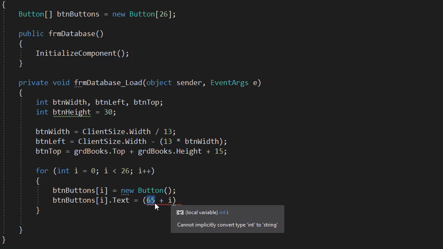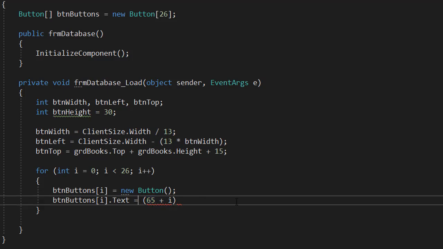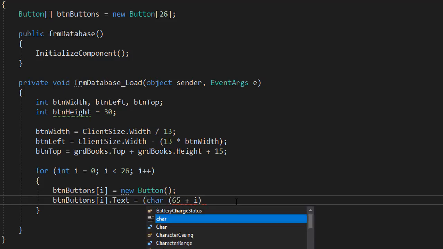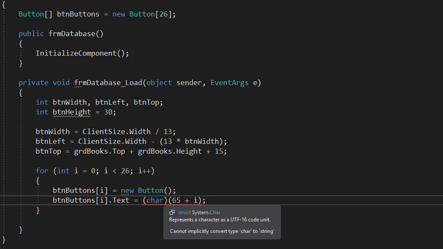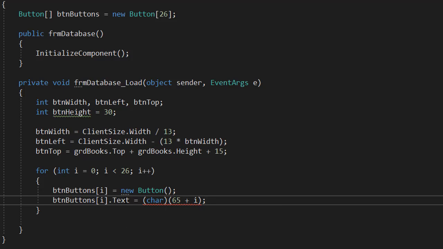Now obviously 65 is a number and so is I, so we have to convert it to a character, because that's what we are looking for. We want the character that corresponds with that number. But now it's still not happy. It says cannot implicitly convert type char to string, because we are trying to populate the text, which is a string.